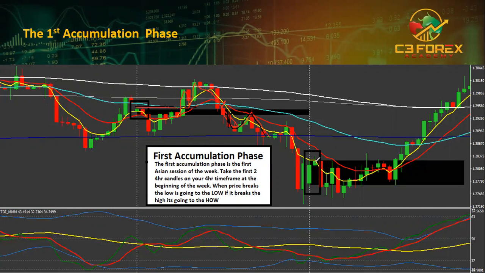So this example right here, this is a new week, right? The box is supposed to be somewhere in here. All right, so off of this, you'll be able to count 3 levels. You should be able to count when this happens on your 4-hour time frame. This is your level 1, right? So level 1 confirmation. You got level 1, right?